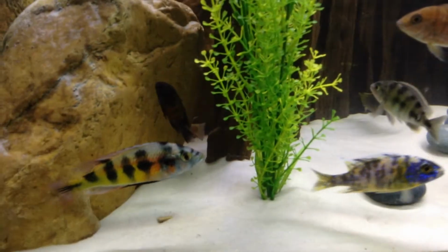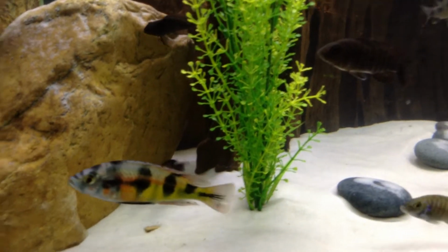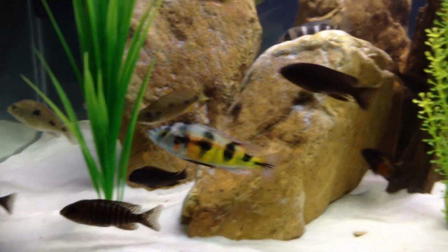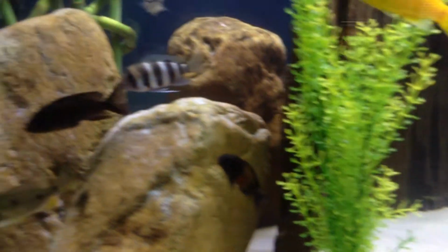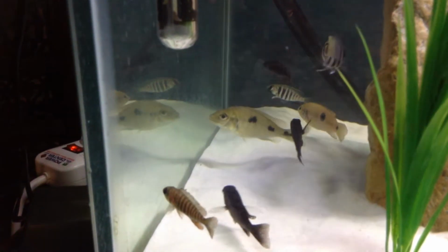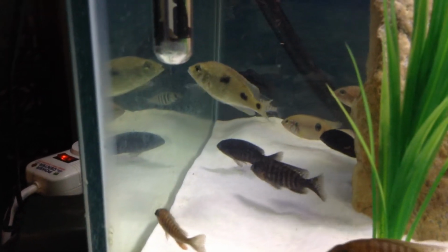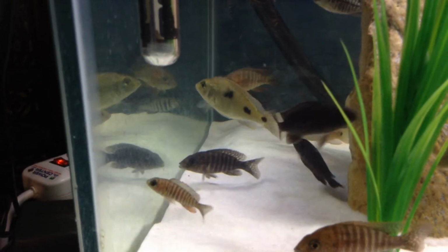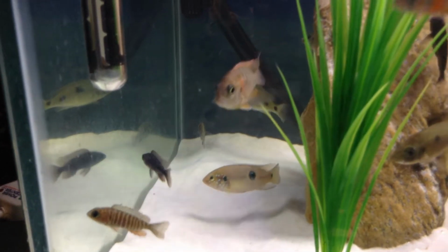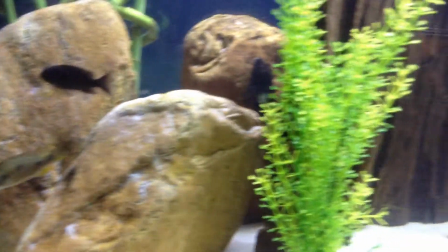They're checking him out. That's the Astro tilapia, or the zebra obliquidens. He looks pretty calm today, actually. I think these fish that I was telling you about the other day, they put two in my fish bag there at the aquarium place. I think one of them is a subdominant male. He's not a female, is what I think. I'm not sure, but that's what I think. So we'll see. I hope he's a male. That would be incredible.